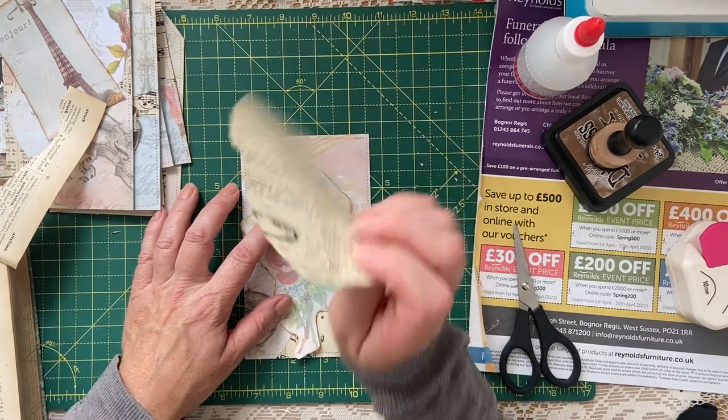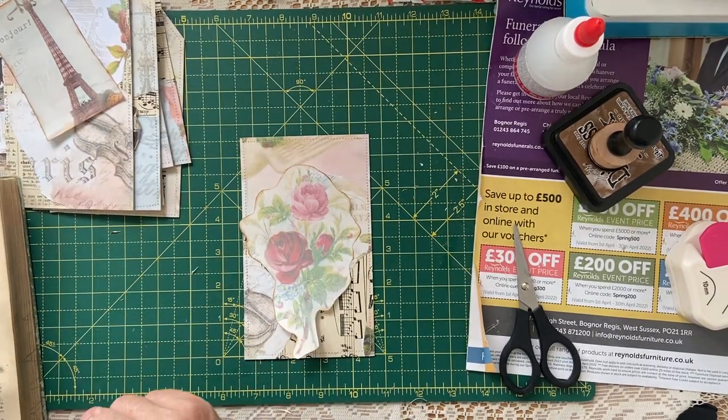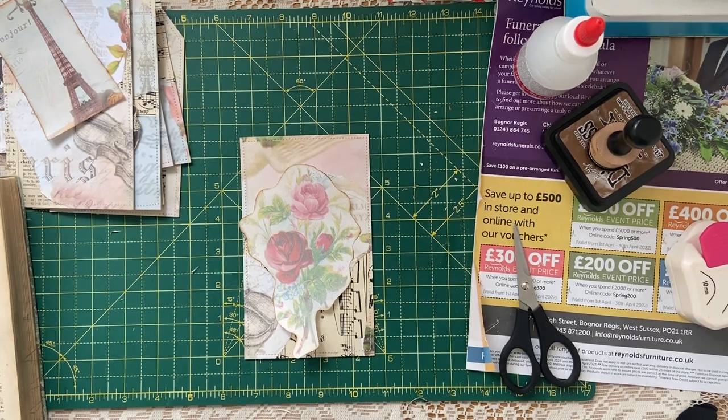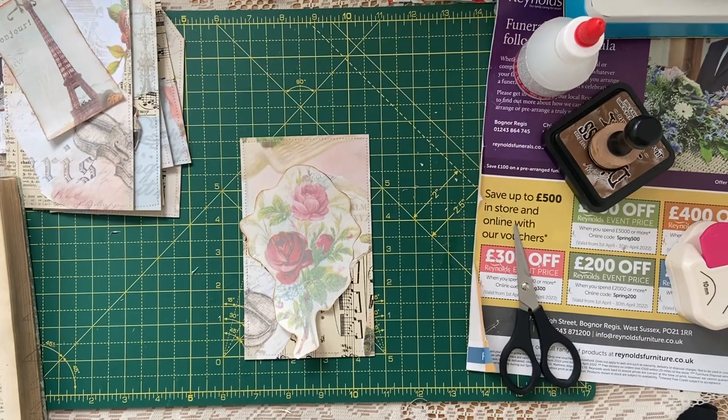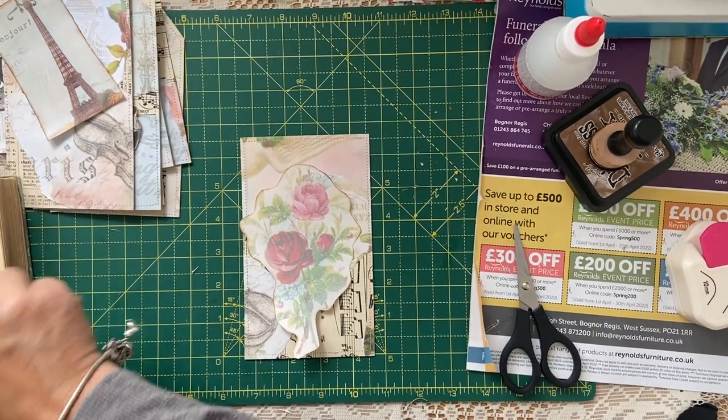No, I don't like that. I know what I could be using. I haven't used the packaging paper because I used that in the actual journal. Let me just, I'm really sorry for knocking the camera. Paper and see how that looks.